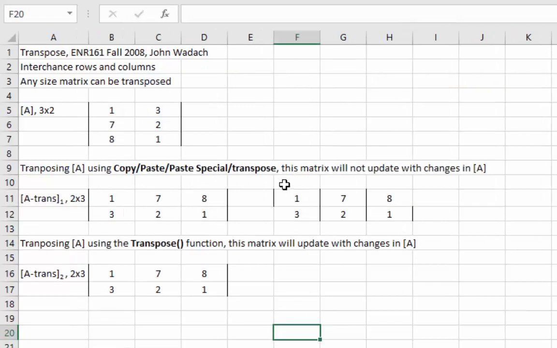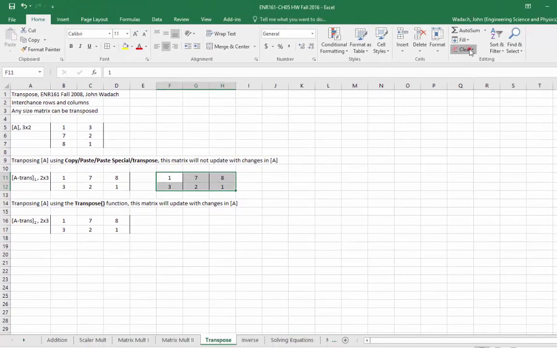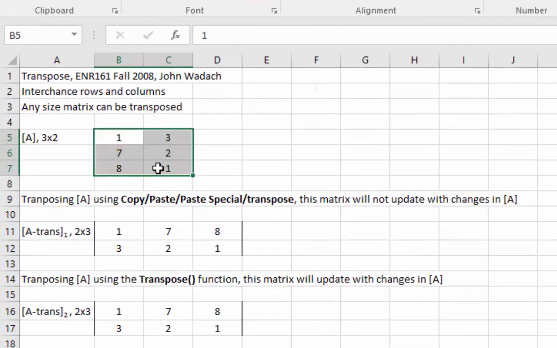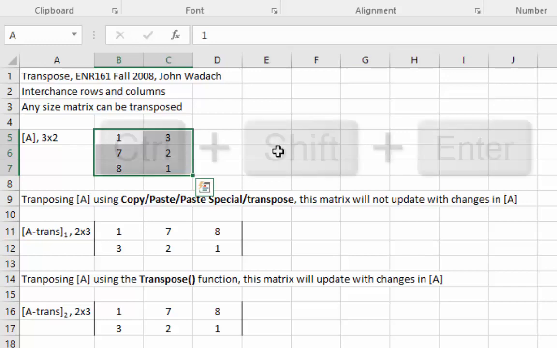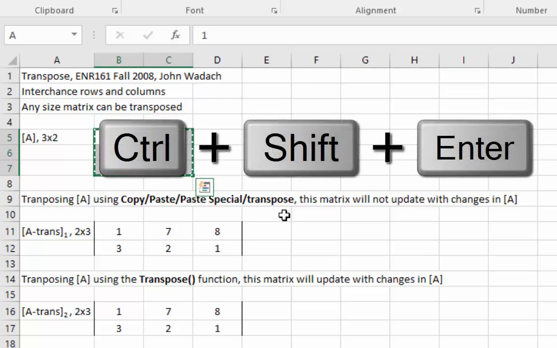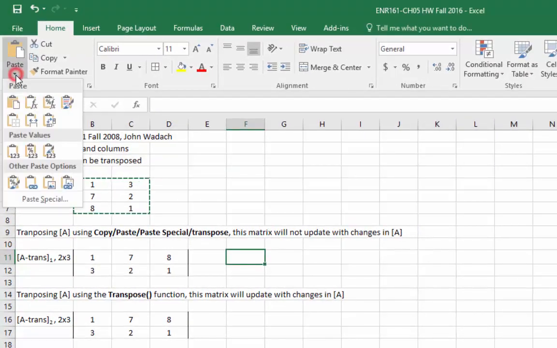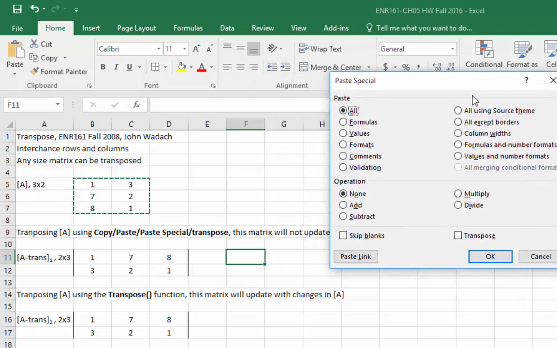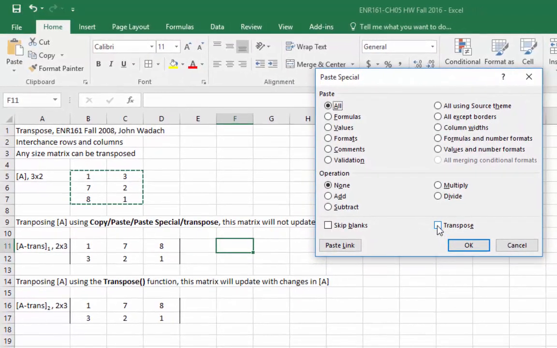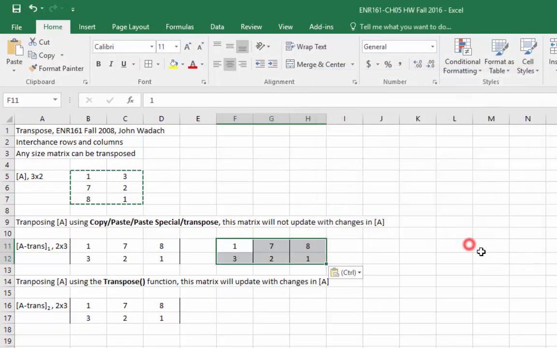Let's look at transpose. Let me just clear this out here. We're going to do transpose in a couple different ways. So here we have a matrix A, which has been defined in the scope of just this transpose worksheet. One thing you can do is a copy, Control C, and then you can move over here and do paste, but you want to do paste special. So I just do paste special over here, and there's an operation here called transpose. You just do that, you put OK, it transposes it over here.